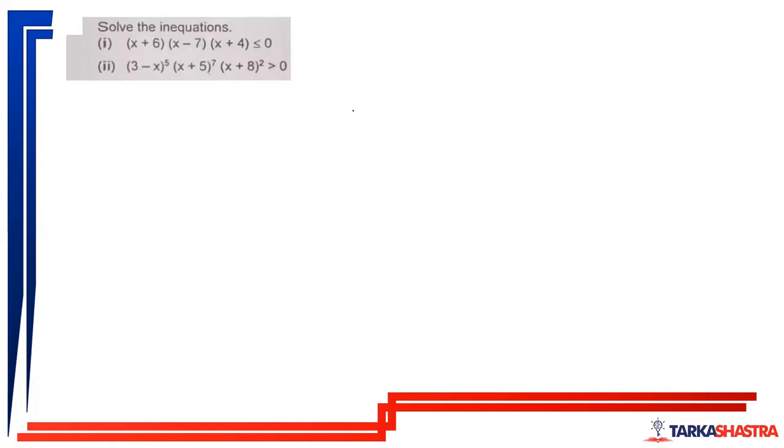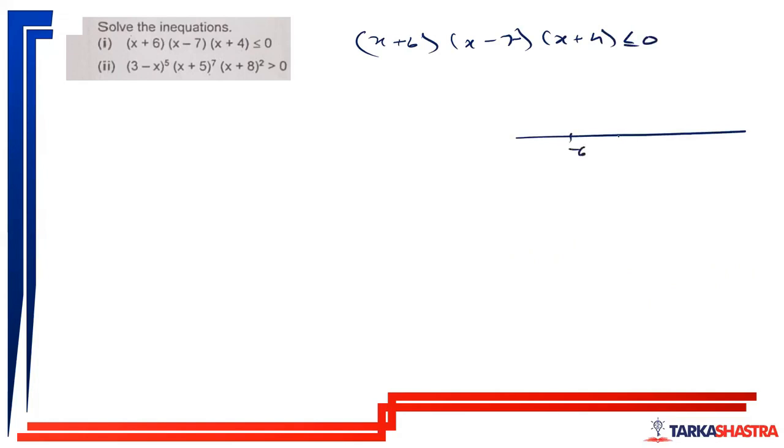Now, beyond quadratic equations, we can move ahead further. So we have (x + 6)(x − 7)(x + 4) ≤ 0. Just plot these values. We will get −6, then we will get −4, and we'll also get positive 7. What do we try for? Generally, we try for 0. If x is equal to 0, this becomes 6 × (−7) × 4, so that is −42 × 4, which is −168. Is this less than or equal to 0? Yes. So this range works for us.